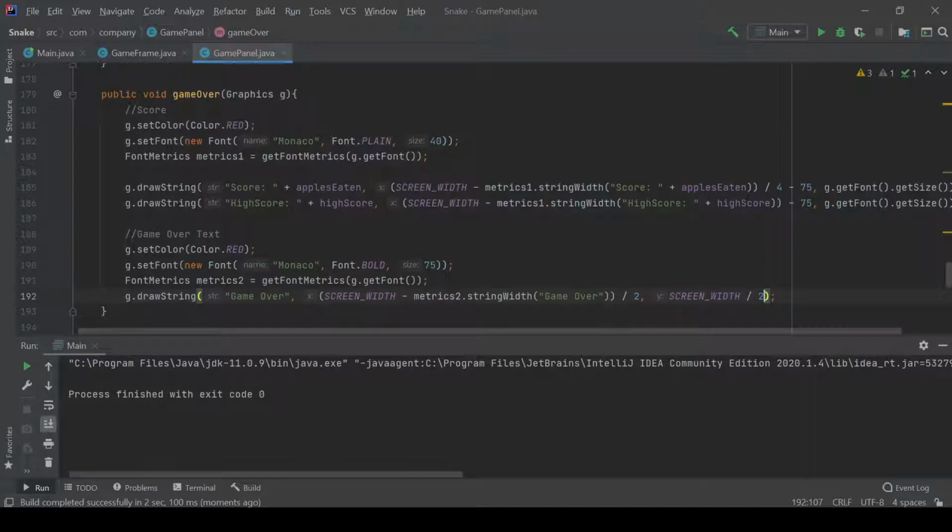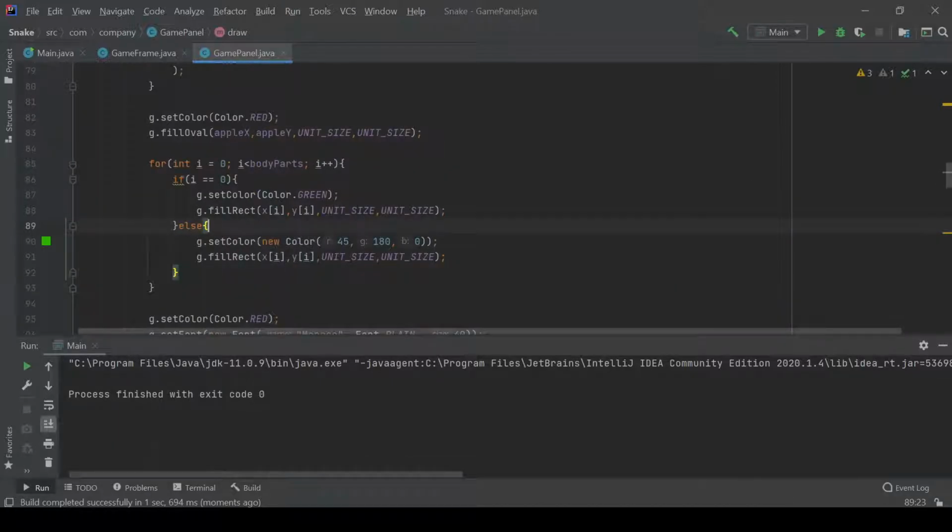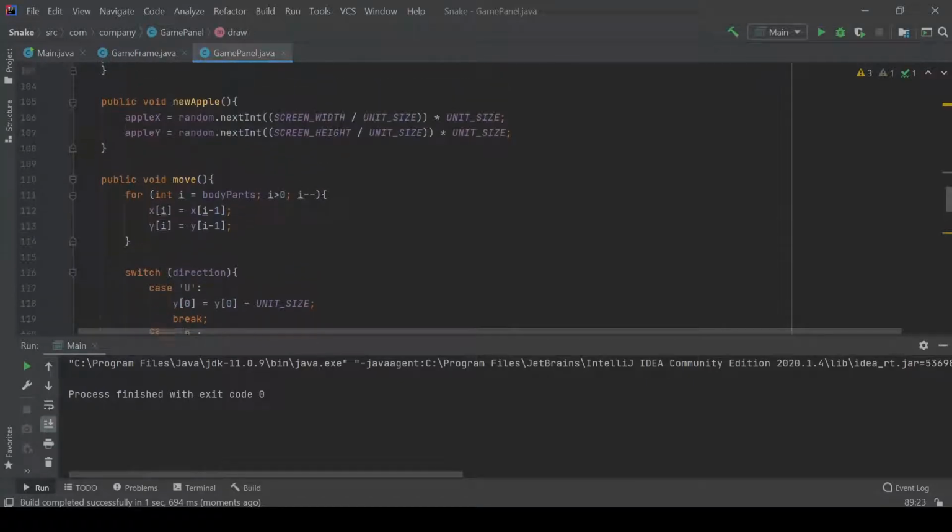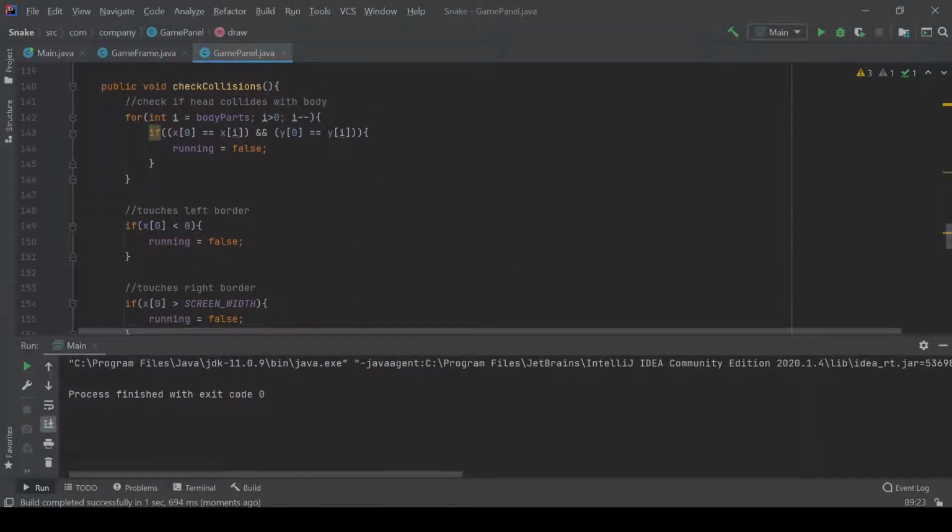The next thing we need to do is actually add body parts to the snake. While I was trying to fix that bug, I realized there were some things wrong with our code. The first thing was our checkCollisions method. You needed to change from the x array, instead of going to index of 1, it's meant to be i.